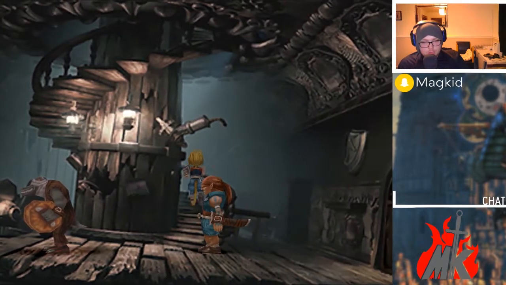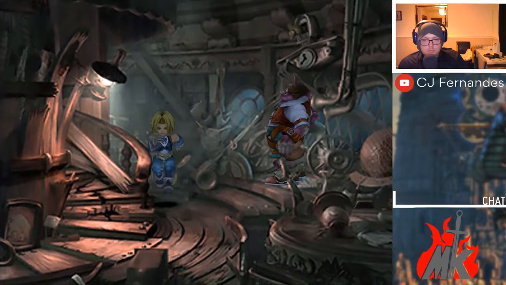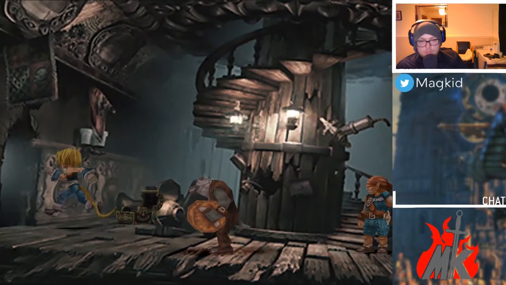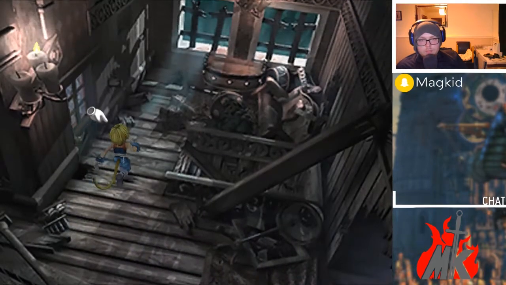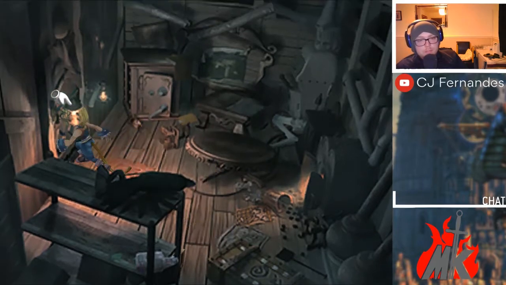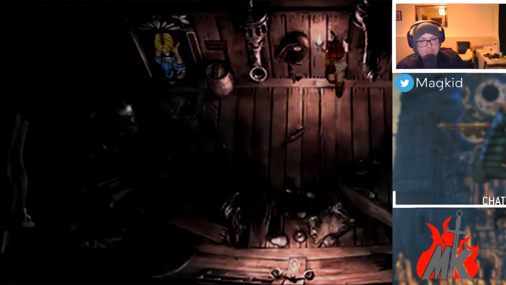Magic sword. Needs to remember how to get out of here now. Oh, idiot. Forgot about this room. Potions are always going to be handy because for the majority of this game, our characters are going to be almost like sub 100 HP.